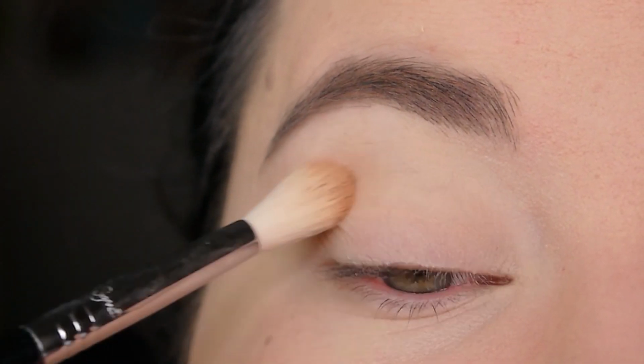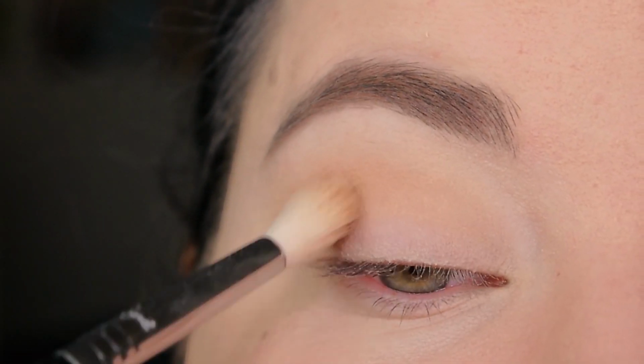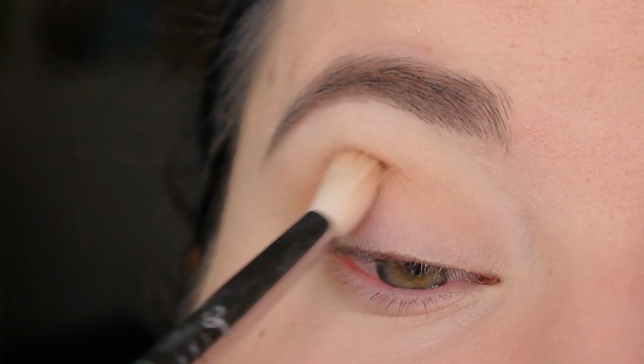I am blending this shade into my crease, but because I have hooded eyes, I always go a little bit above my crease so that I can see the color when my eye is open.